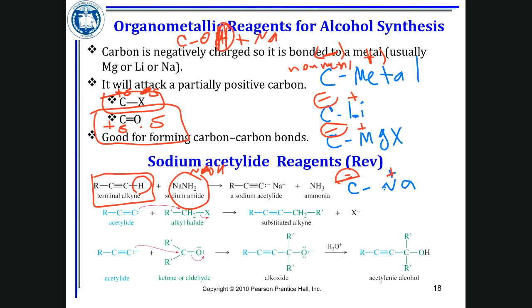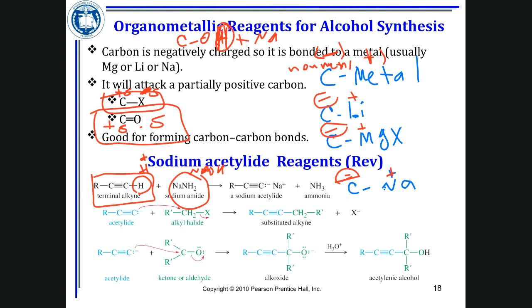So I'm reviewing again to make sure that you memorize, or to know all in one place, how you're getting organometallic compounds. And what is unique about all of them is the negative charge on carbon. In order to give a negative charge to carbon, you have to remove the hydrogen or insert a metal. So you have to bring a metal to react with the carbon, or remove the hydrogen without the electron. So you have to remove H+. So this hydrogen must act as an acid. So you're bringing a very strong base to remove the hydrogen.